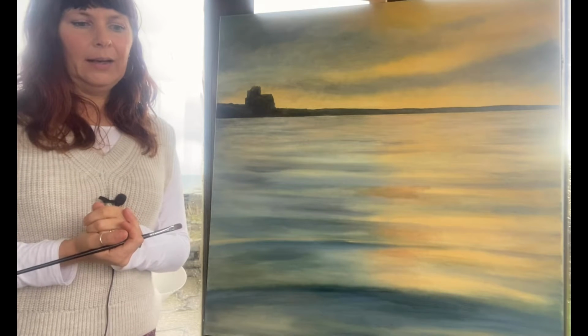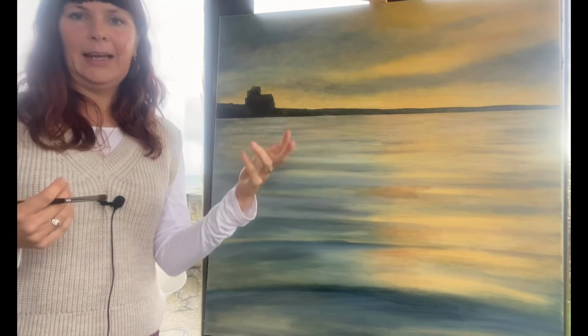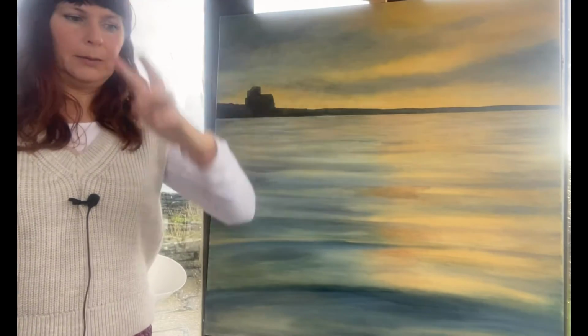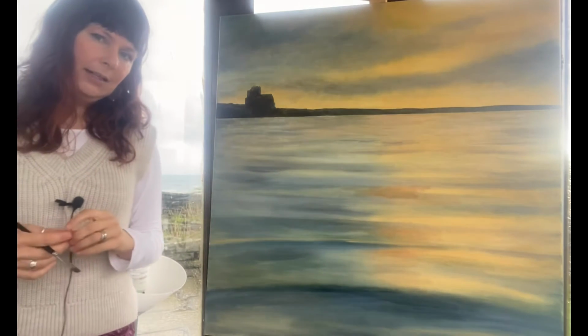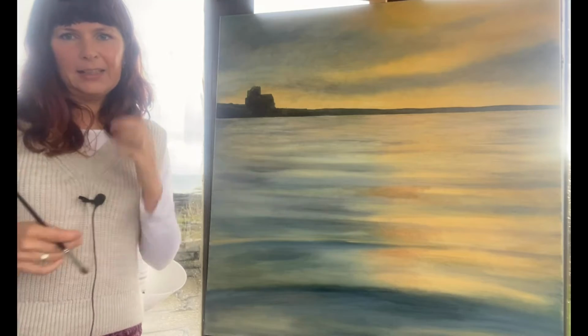And I work in oils in my other painting name, which is Lisa McDonald, if you want to check out Waves. But I just use all of the power of the oil, bringing it through into the waves. So I just thought, do you know what? I think I can do that with the light on the sea now as well. So it's a little technique for you.